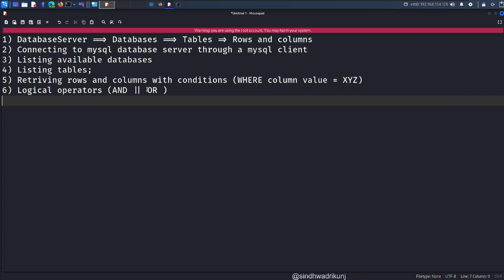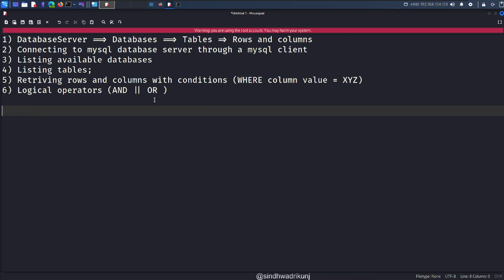So apart from that, there are some more learning objectives that I have planned for you, and that is what we are going to learn. Again, we are not going to focus on SQL injection. Instead, we will go through some of the SQL concepts that you should be aware of before digging into a particular SQL injection vulnerability. Because if you know the root or core, then exploitation would be a piece of cake. That being said, let's move towards our next learning objective.